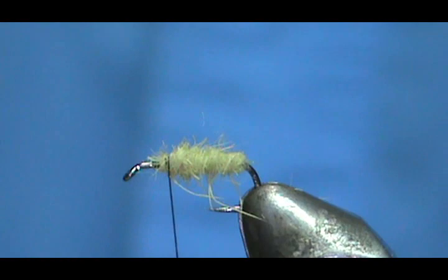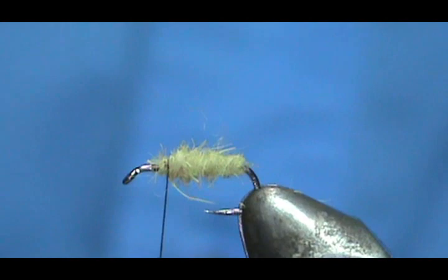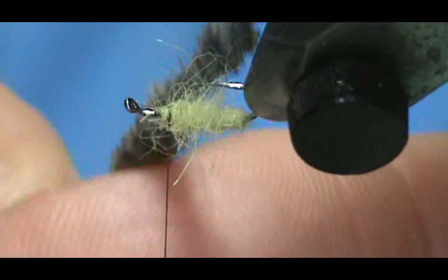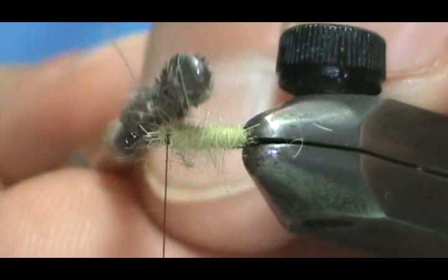And then we can go ahead and take our dubbing teaser. I'm going to take my dubbing teaser, and this is the 22 bore brush, and just tease out the bottom. And if you tease out the sides, just push them to the bottom. Pull them to the bottom in this case. Just kind of want that little bit more of a scruffy look underneath there.